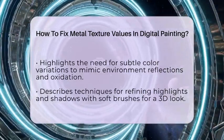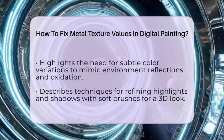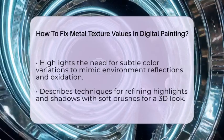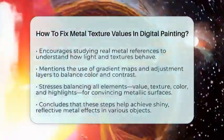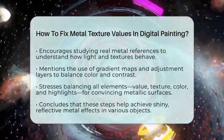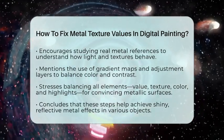Always look at real references. Study photos of metal objects under different lighting conditions. Notice how highlights are sharp or diffused and how textures like scratches or rust appear. This observation helps you replicate realistic effects in your digital painting.